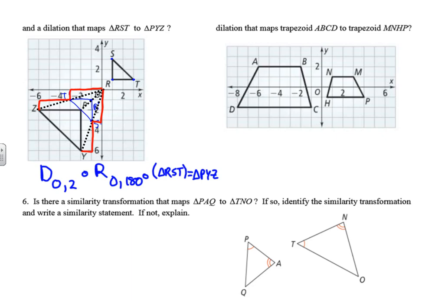When I look at this first, I think, what if we reflect this over the y-axis? So here's our y-axis. Let's see what that would give us. Now, A is 6 away, so if we come over here, that would give us A prime. B is 2 away, so this would be B prime. D is 8 away, so we'd have to go off the map a little bit to get D prime. And C would be right here, this would be C prime. So do we have the same shape and the same orientation there? We do.